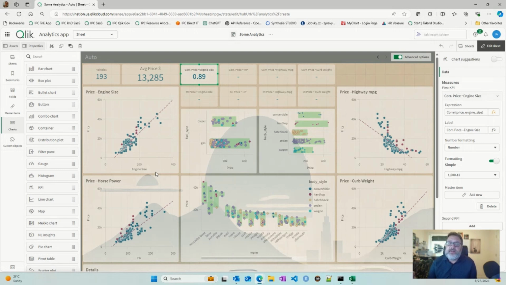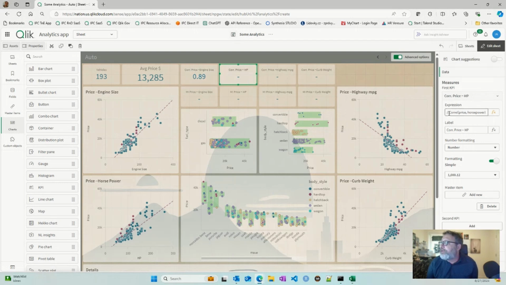Does it mean that a car with a larger engine will necessarily correspond to a more expensive car? No, correlation is not causation, because there might be other factors. Maybe it's not the engine size that is the actual cause, it's something else. But in order to get this something else, you need to increase the engine size as a side effect. We don't know until we investigate it, but this is not the goal of this video. All right, so 89 is pretty good because the max is 1. So we're close to 1.